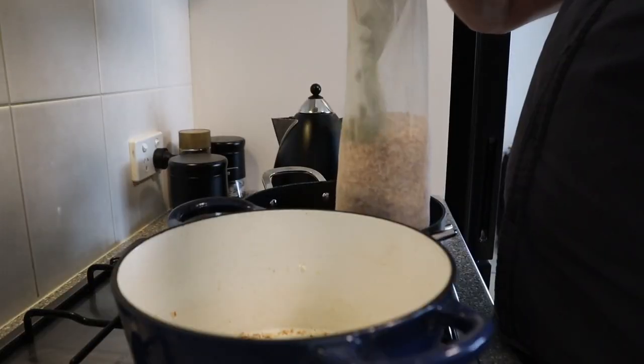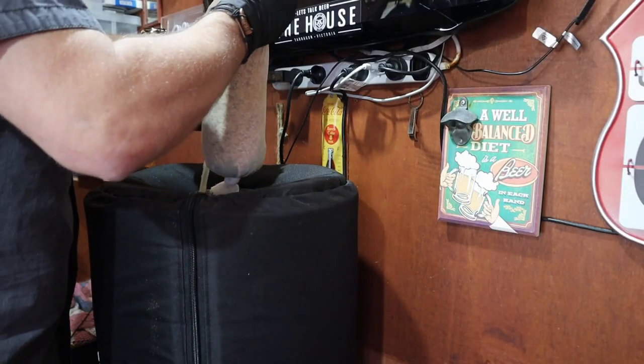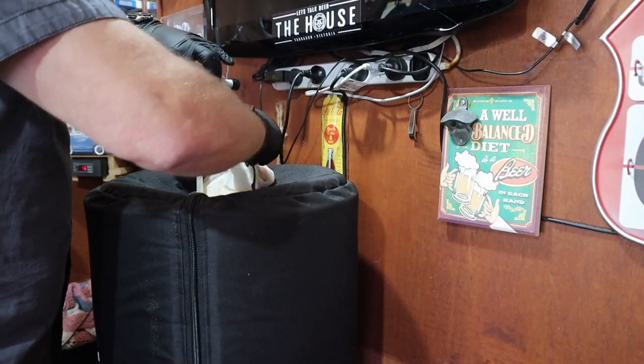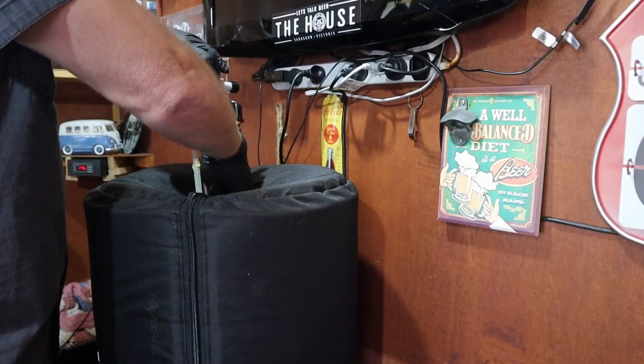Once I've finished shoveling the coconut, I'll put the hops in and then I'll drag it out to the shed, and here it is, dropping it into the fermenter. We had no incidents. I'm sorry guys, I know you like to have a bit of a laugh, but everything went really well. The carbonation was down, so it was good. I let the gas out slowly and it came out really good. We went perfect. I'm hoping the beer comes out just as good. Hopefully in the next few weeks I have a beer and I can share it with you.